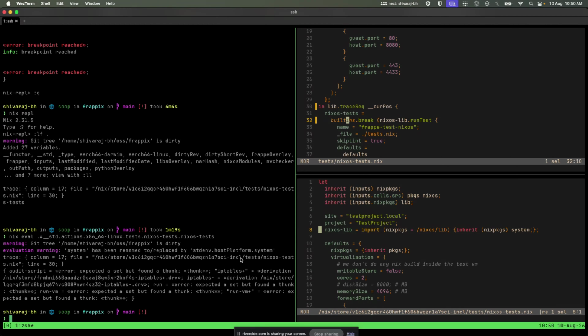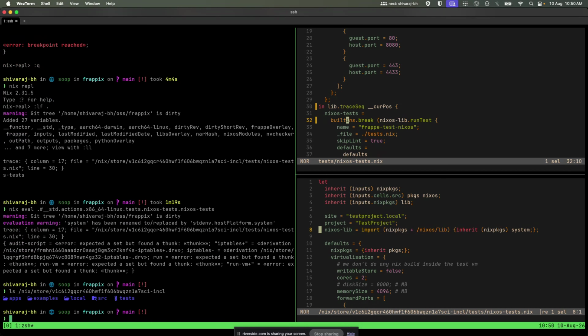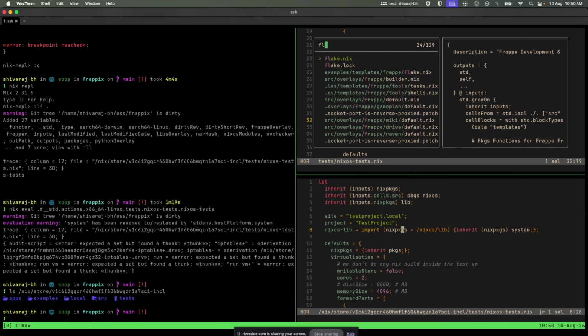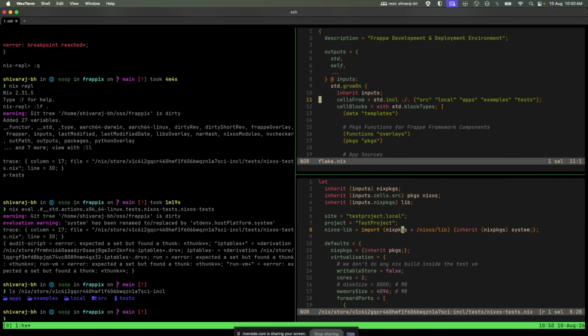Oh, you mean this path, why is it called incl? Yeah. It just has whatever is. Oh, incl is probably like a filter in flake.nix. This cells from. Oh. Oh, good point. Yeah. Well, still doesn't explain where inputs is from, right? Yeah, it doesn't. Because we took a look at the different flake, and we cannot use inputs. Yeah.